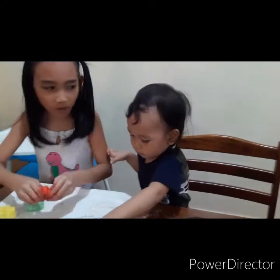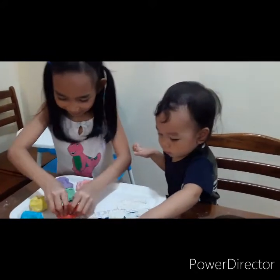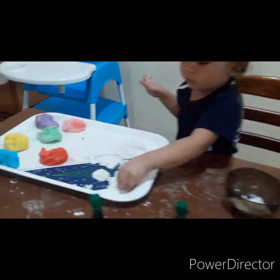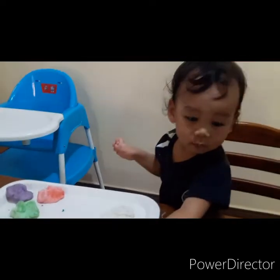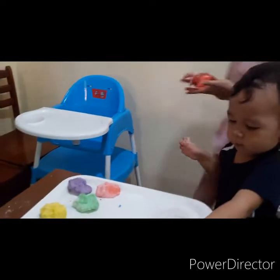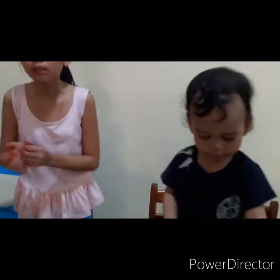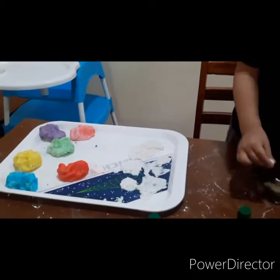I love this clay dough, and I will hug it until midnight. Until 12 o'clock. Wait, Cody, don't touch that. Ate's is so beautiful. You made pink, and you turned the violet into purple. You turned the blue one into light blue.